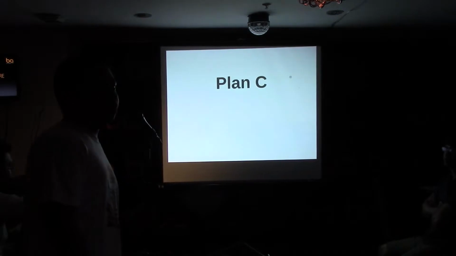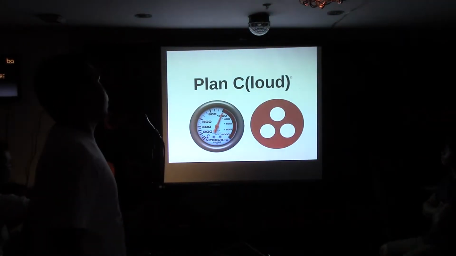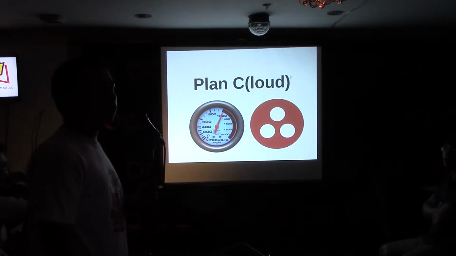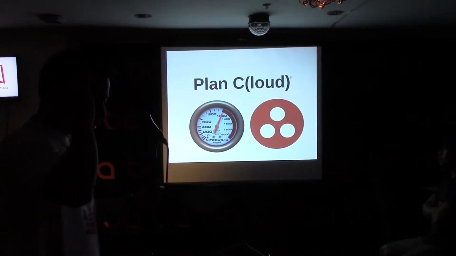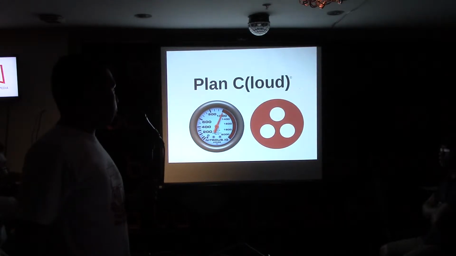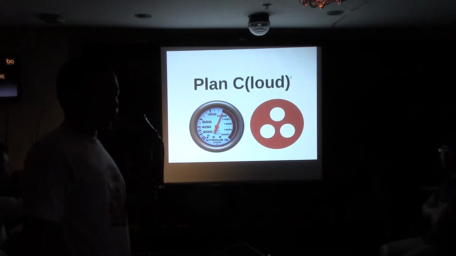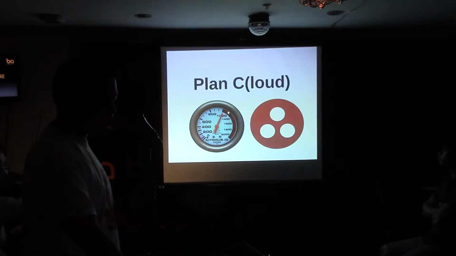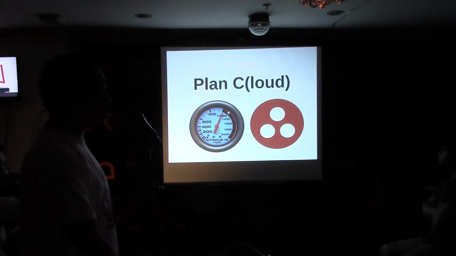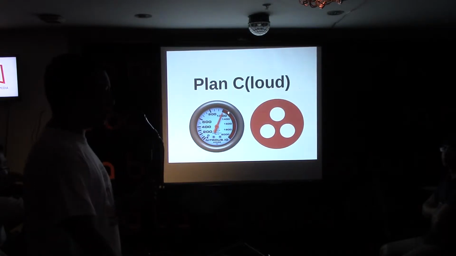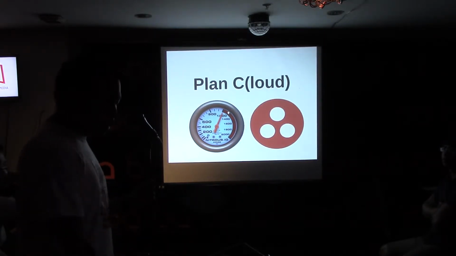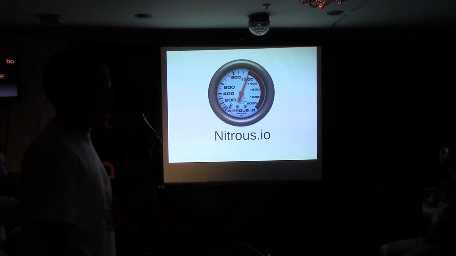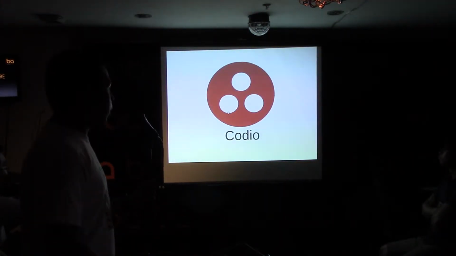So you have your plan C, which is cloud. You're going to develop on a cloud-based IDE. So what are your options in cloud-based IDEs? I think the most popular option would be Nitrous.io. I think many of you should have heard about Nitrous.io. But there are also other options. One alternative I find a little bit better than Nitrous.io is Code.io.